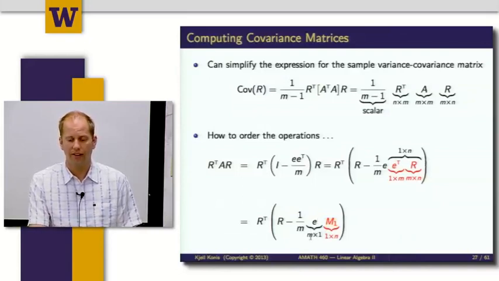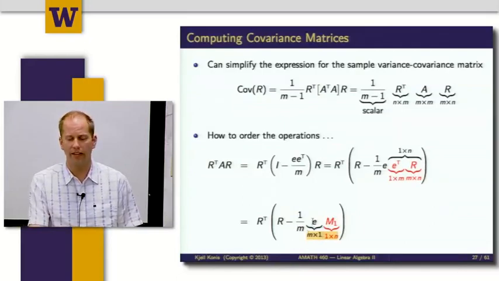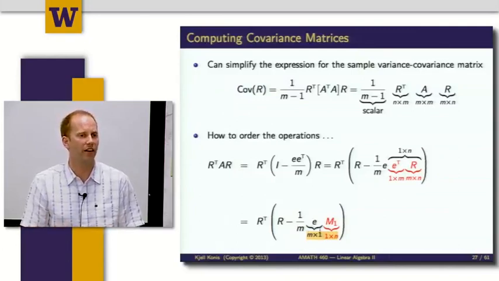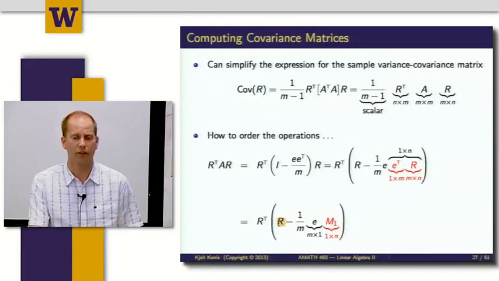And now I still have to do an outer product. So the inside dimension here is 1, so E times M1 is going to give me an M by N matrix. But that's still just the same size as my original R matrix. Oh, and I should also point out I did this R times the identity matrix and stuck that here. That's where the rest of this is coming from.